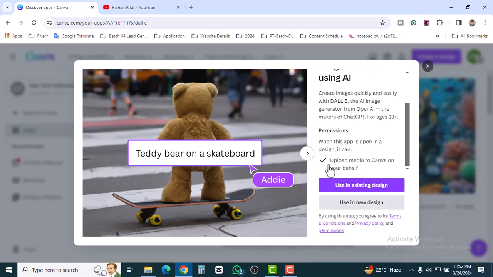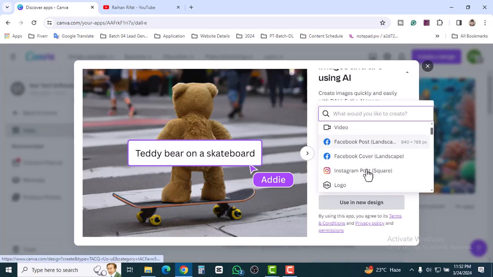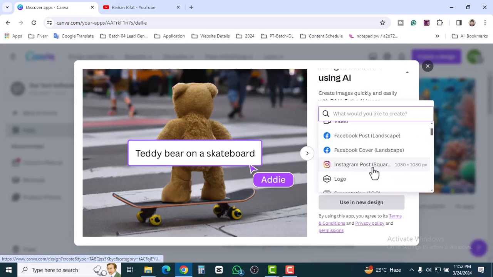With use in new design, you will see different kinds of options where you can customize it as you want. Suppose you want to publish on Instagram, you have to find the Instagram post. If you want to upload to Facebook, click on Facebook post. I think you understand the options better. I'm going to choose Instagram post, which is square.